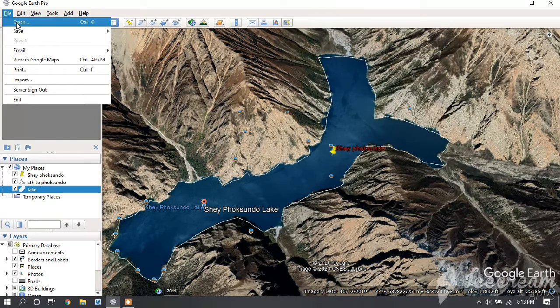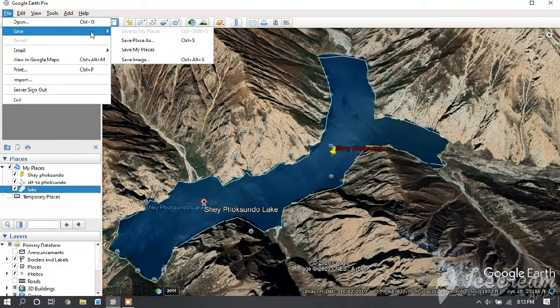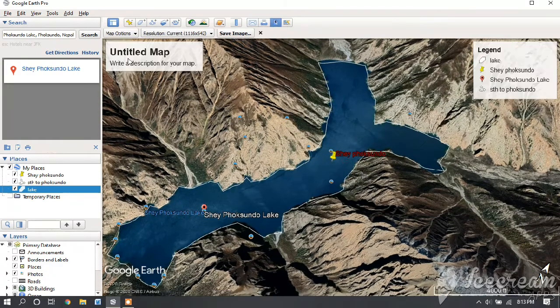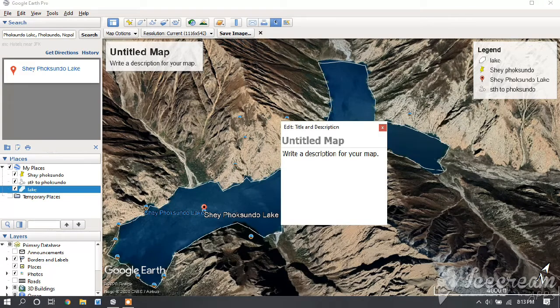Now for saving the image, go to file and then save. Now go to save image. Type the name.